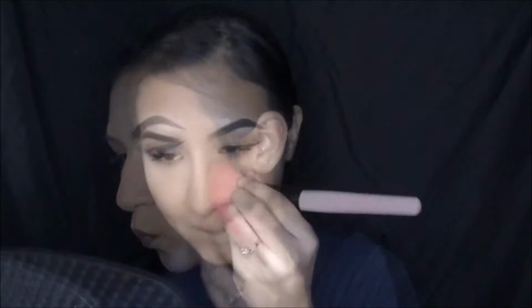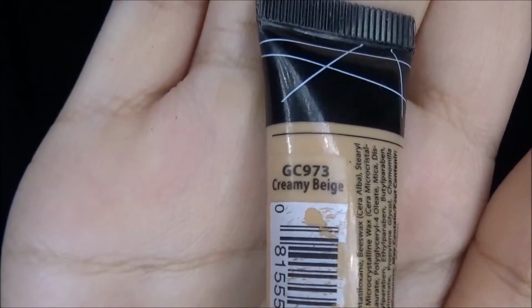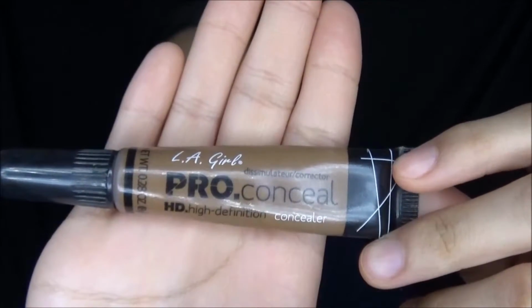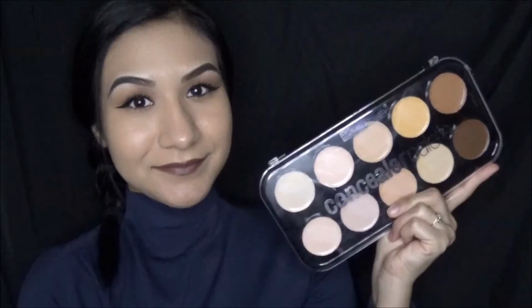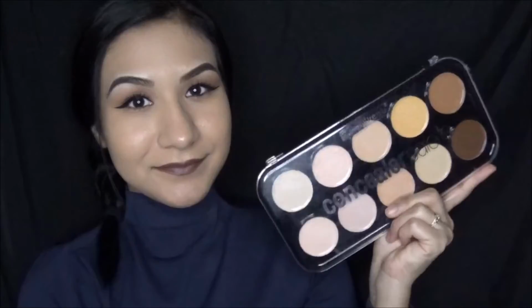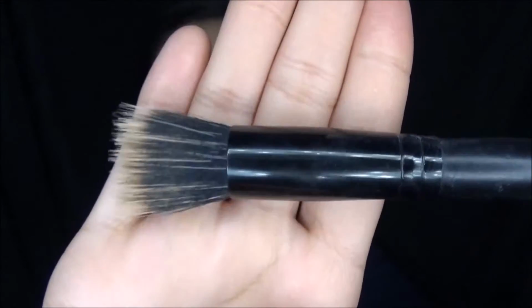I will be using several products, like cream products and powder products. I'm going to be using the LA Girl highlight and concealer, and they're actually both concealers, just different shades. And I'm going to be using the Kat Von D contour palette. As a reference, you can also use this if you don't want to buy the LA Girl concealers. You can just start off with that. And I'm going to be applying the contour and the highlight products with a brush and a beauty blender.